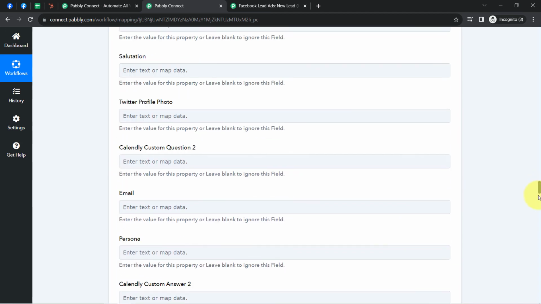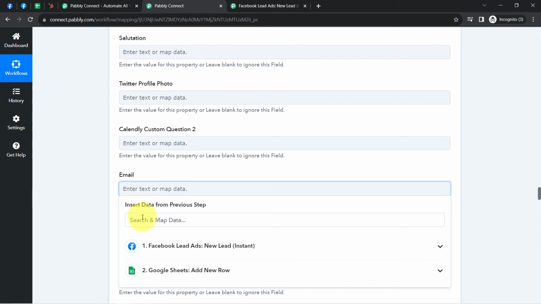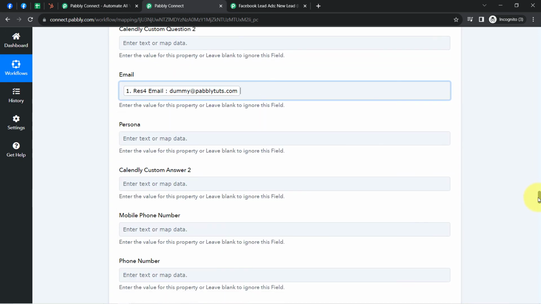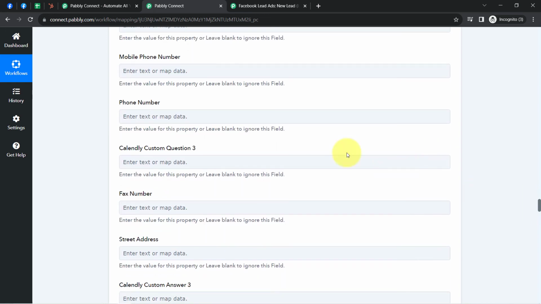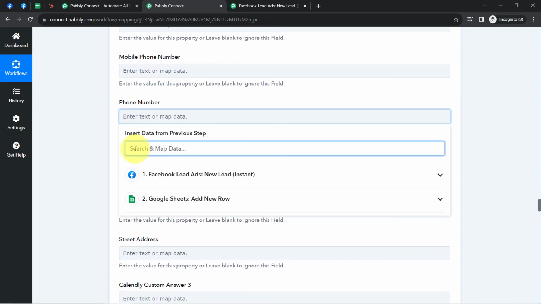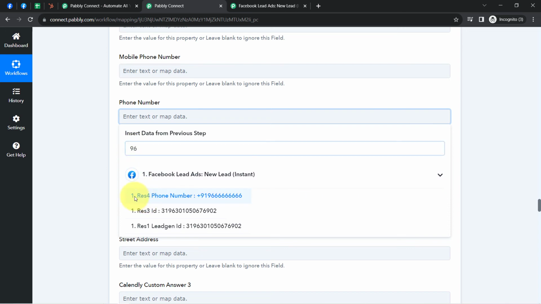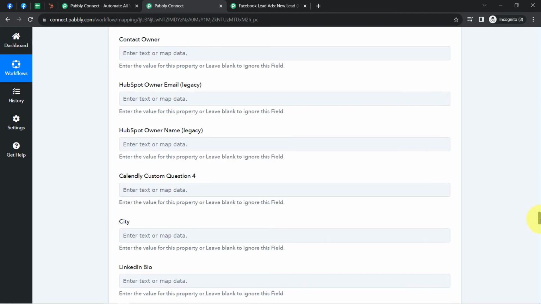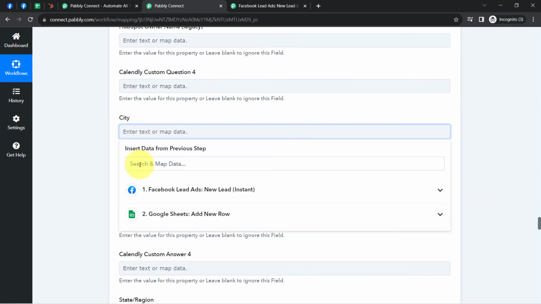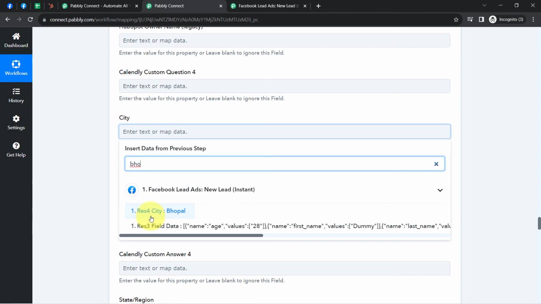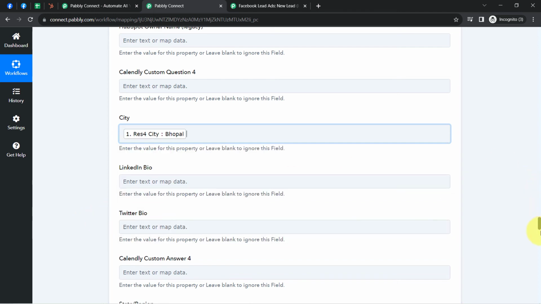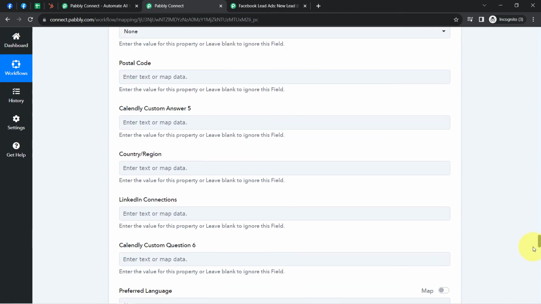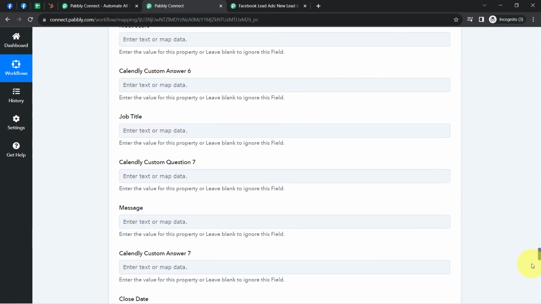And now I will map the email address in this particular field. In the same way I am going to do that. And do we have any other field in which I can provide the information? Yes, I can provide the phone number here, and again it was a dummy phone number only. So I think I have provided the data in all the important fields. Yes, there is a city field left, so how about I provide the city information also. And now I am going to click on the save and send test request button directly, because I have provided the data in all the mandatory fields.